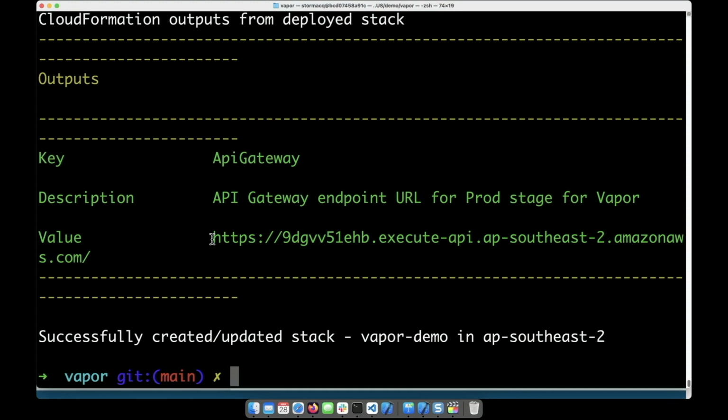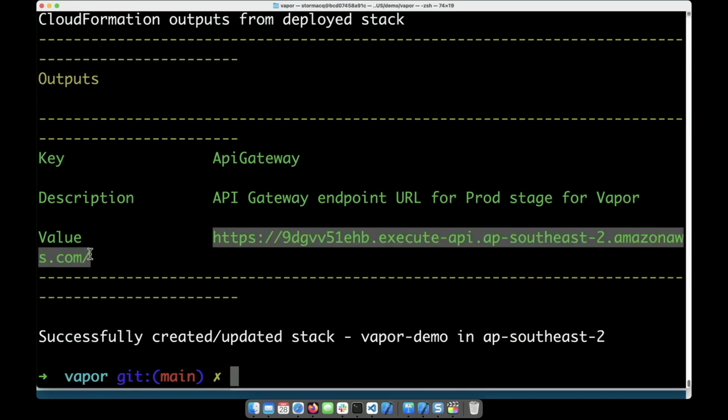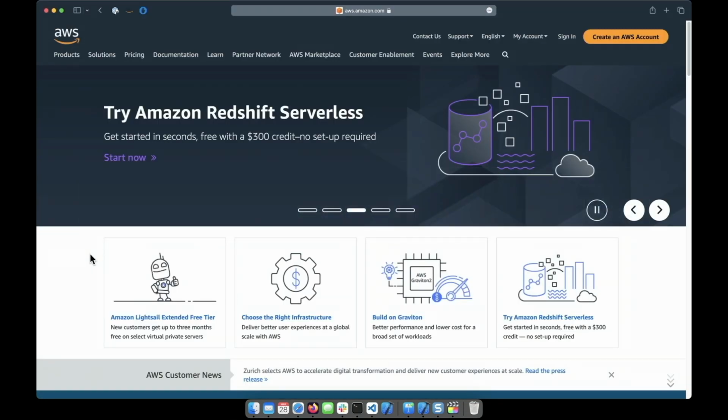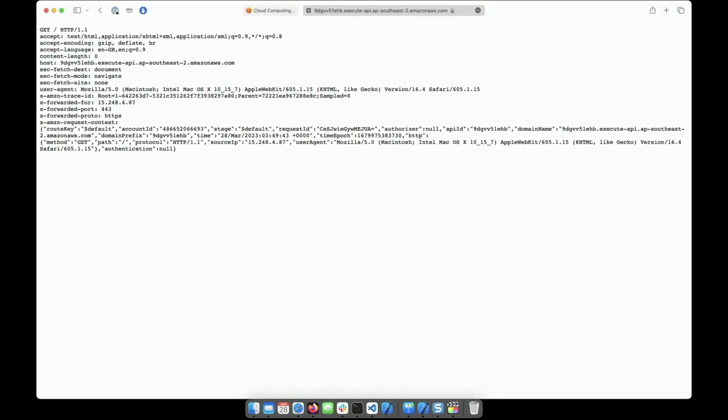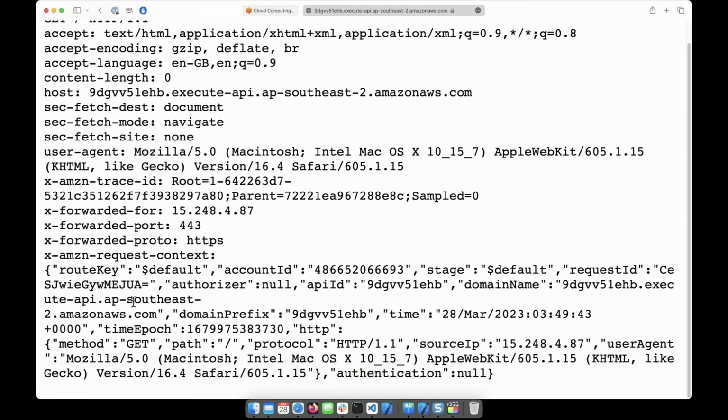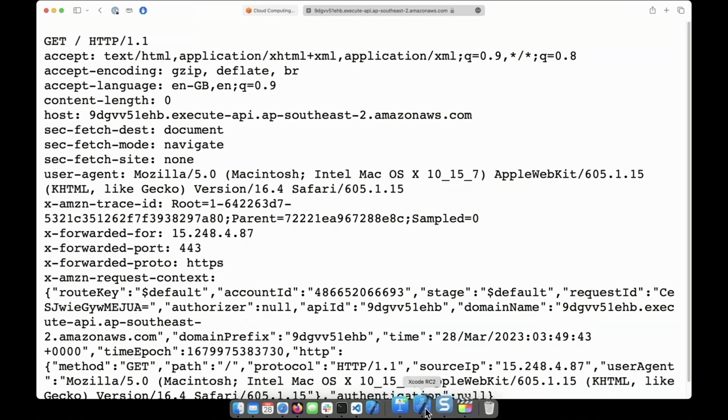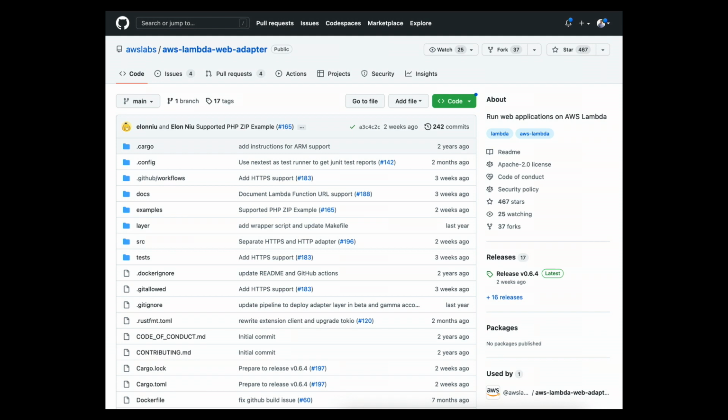So if I take that address and put that in a browser, I will see the result of invoking my Vapor app. It's a very simple Vapor app that takes all the arguments it received, the HTTP header, the path, and outputs that as a text file on the screen. So an unmodified Vapor application, deployed into Lambda. Why deploy into Lambda? Because it's serverless. You don't need to manage the server, and because it scales down to 0, so if it is not used, you are not paying for it. If you are curious about the Lambda adapter, the Lambda extension that I use, it's an open source project that we published.